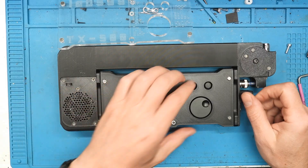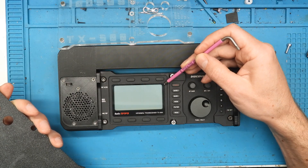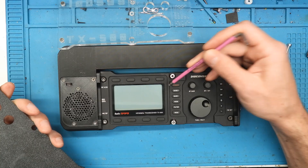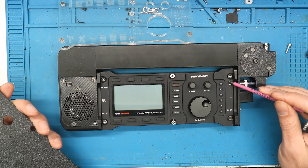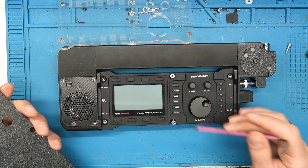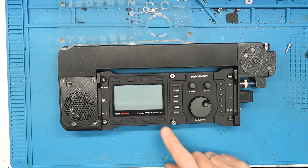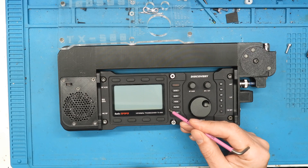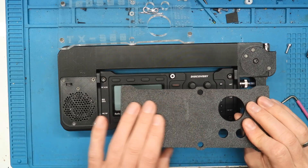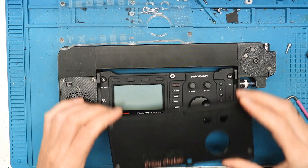You have a perfect display protection. The great thing is that Lab 599 really designed this well. The display is below the case — this surface here is the highest point, and everything is below this: the buttons are at least the same height, and the display is a little bit lower than the metal case. So the display protection is not touching the display, meaning there will be no scratches from this.